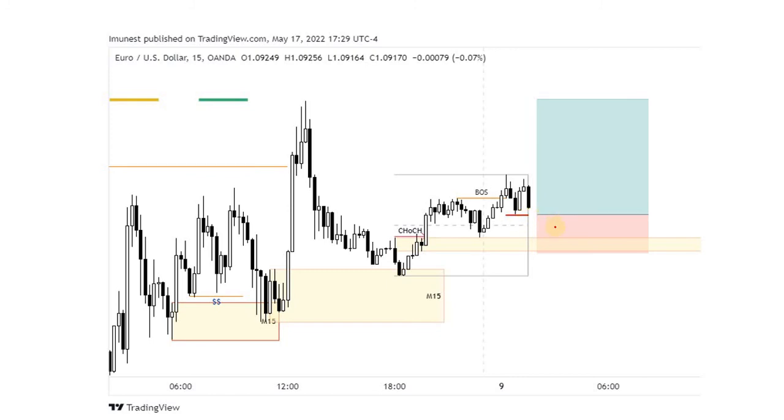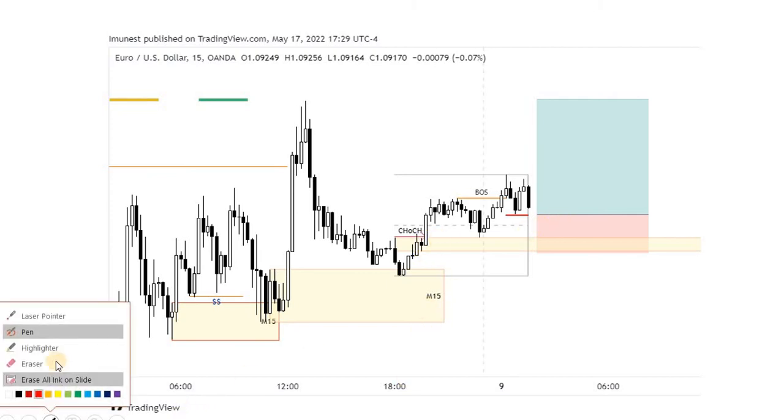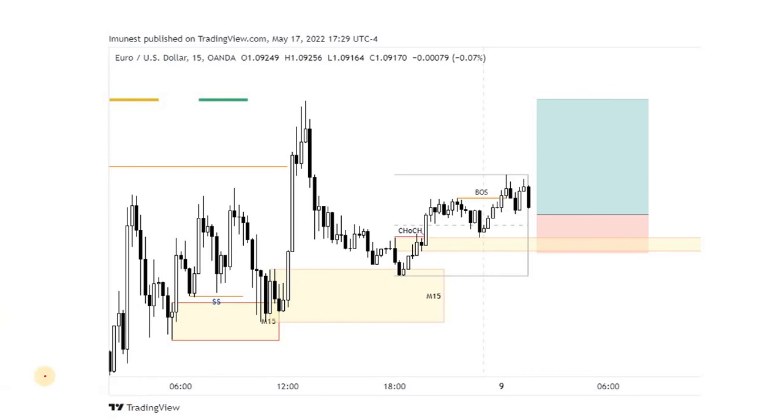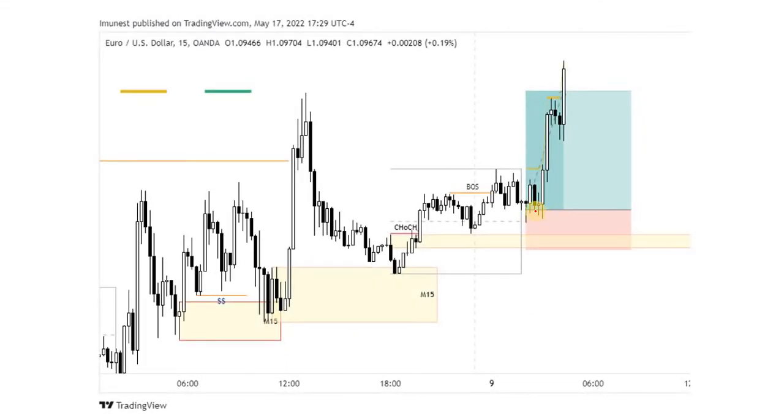So for us to be more certain of entering this trade, we can place our entry at this point, and our stop is going to be below this particular order block, that is here. Alright, so we set our entry like that, and we take note of what price does. As you can see, price actually tapped into our entry and started impulsing to the upside, and we have this particular break here.